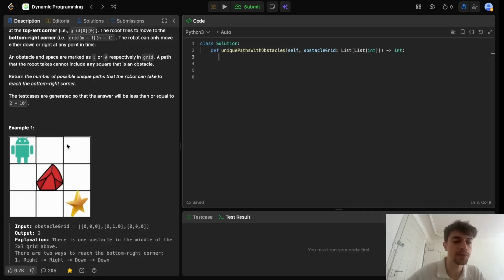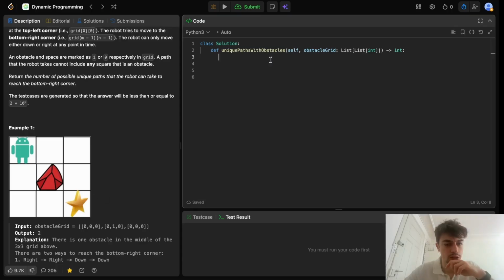For example, the number of unique paths that bring you to this third cell in the first row is just equal to the number of unique paths at this cell. Basically, they're all equal to 1. So I want them to be initialized at 1, and once they are initialized at 1, I can do a for loop row by row and get to the end.